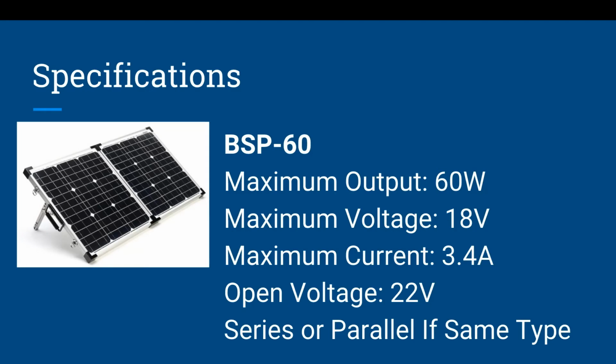Now let's look at the specifications and walk through a typical solar panel. This is the 60 watt panel from Bioenno Power. Maximum output 60 watts, maximum voltage 18 volts, maximum current 3.4 amps, open voltage 22 volts, and they say you could put this in series or parallel if the same type.